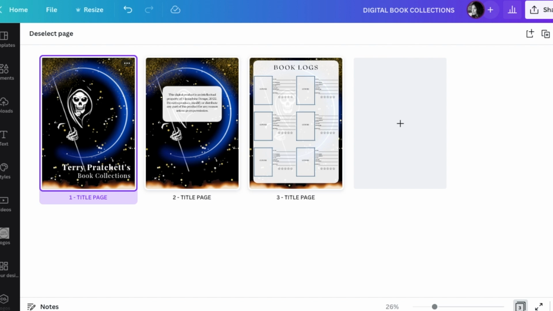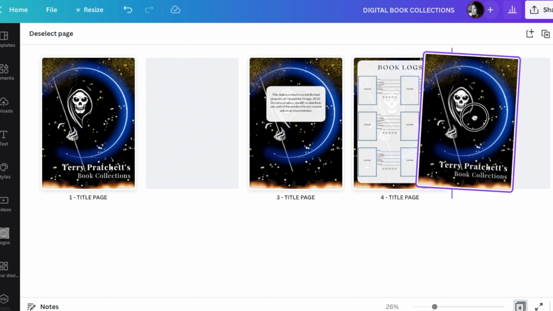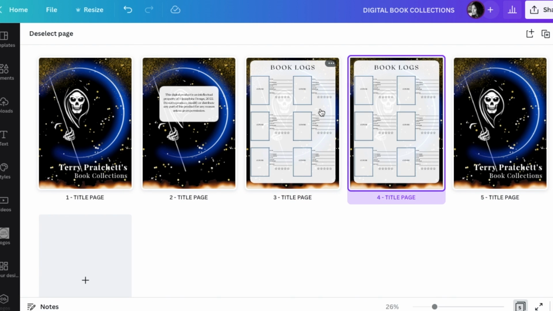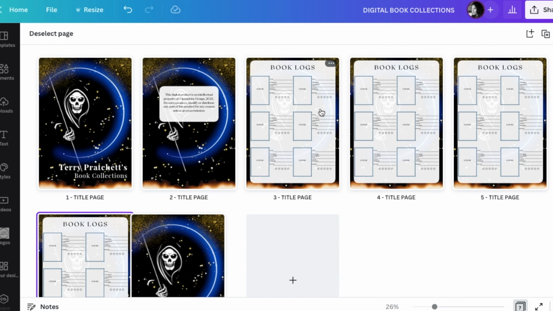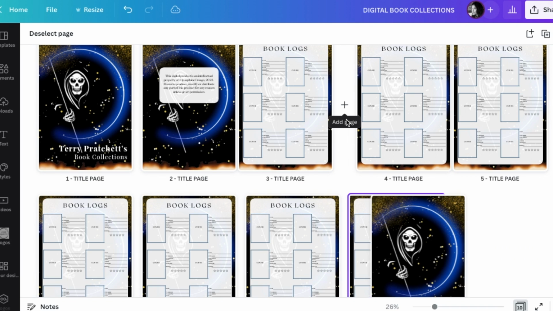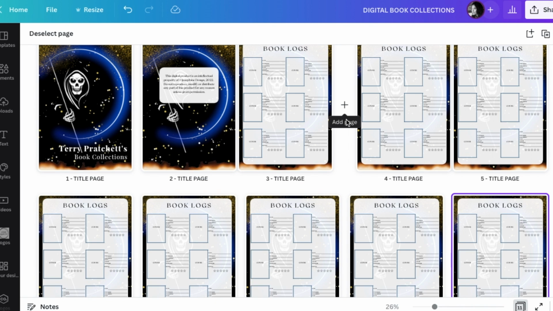Let's copy this page and then put it at the back. And then how many have I got? 1, 2, 3, 4, 5, 6. 6 times 10, I've got 60. But I think the Terry Pratchett books, the Discworld, is already, I don't know how many books. And then there are the accompanying Discworld books. That's also still a lot.